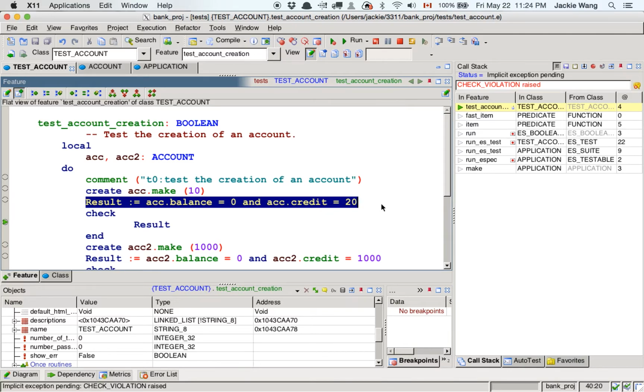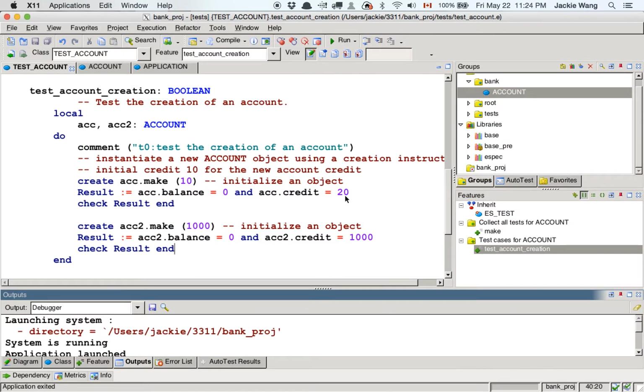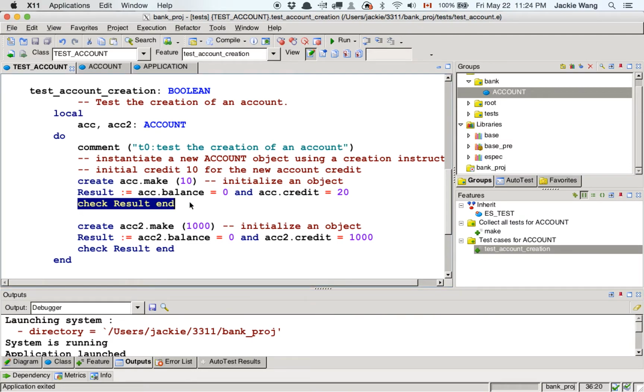If you're writing a single test case, maybe with 10 mini test cases, you can see how convenient this check assertion is, because it will bring you to the first mini test case that caused the whole test case to fail. To exit from here, we can just go to stop the execution. Okay, let's do that. So we are convinced that this check result end mechanism is really the right way to make sure that no results of the mini test cases will be ignored if they failed.